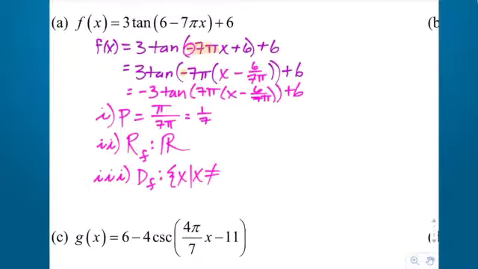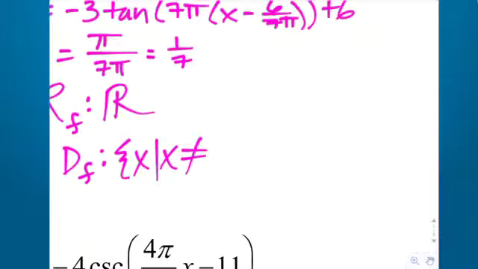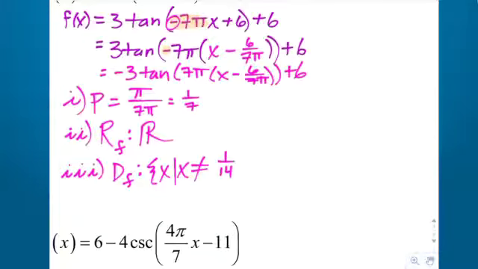So, if the first vertical asymptote is at the first critical value, and critical values are a half cycle away from each other, if my cycle length is a seventh period, what is half of a seventh? A 14th. Good. To take a half of a number, you multiply by half, you multiply straight across. So the vertical asymptote for the unshifted tangent would be at 1/14. That's your first positive critical value. But it doesn't stay at 1/14, does it?